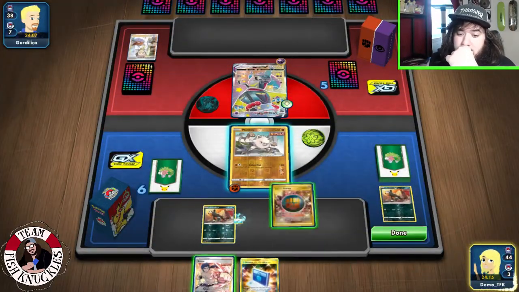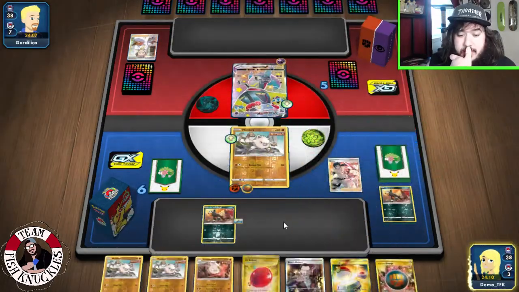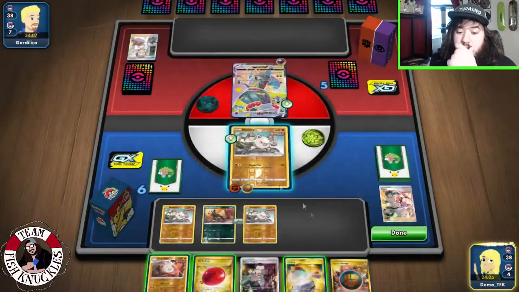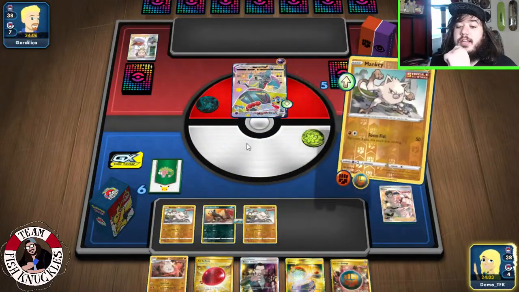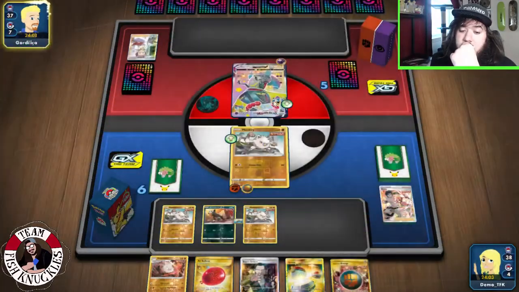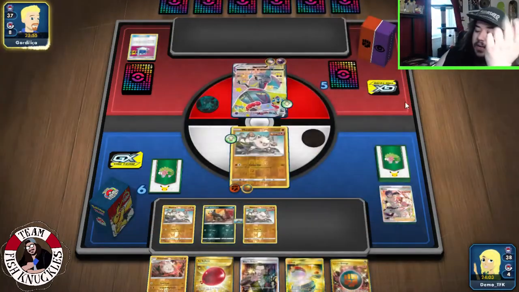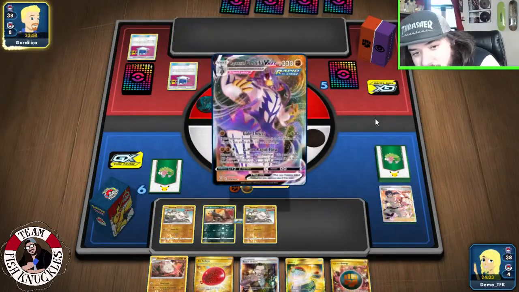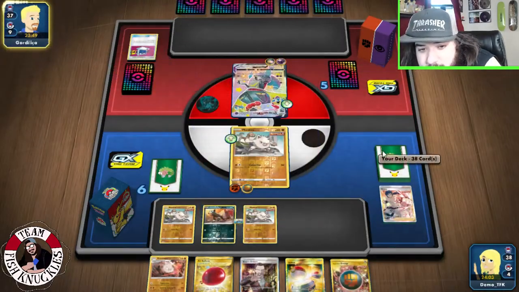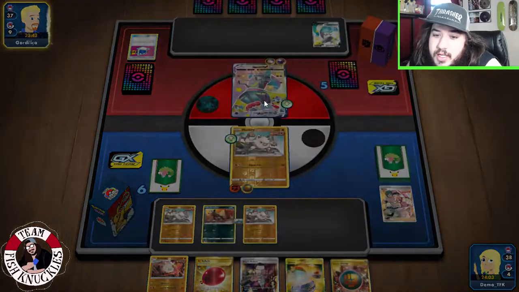Look at that. Oh my goodness. We hit Bruno. Top decks. We literally do zero damage. We literally did zero damage. Alright, maybe this is not our day. I don't know, guys. Today's not our day. Find me Zigzagoon. Knock out Mankey and Mankey. Okay, Dragapult. I don't know how we win this matchup, guys. It just seems pretty unwinnable.